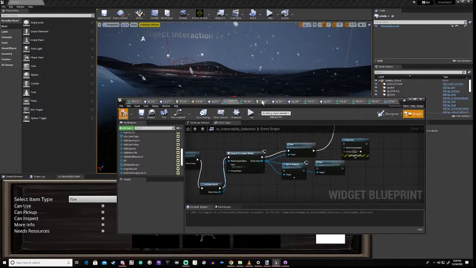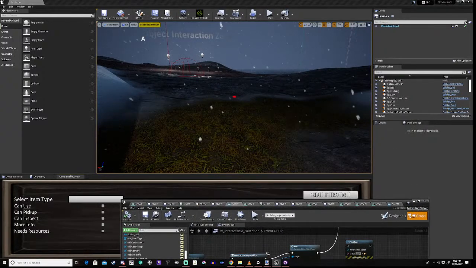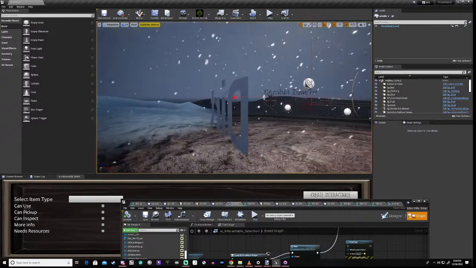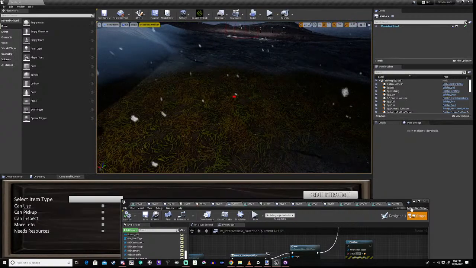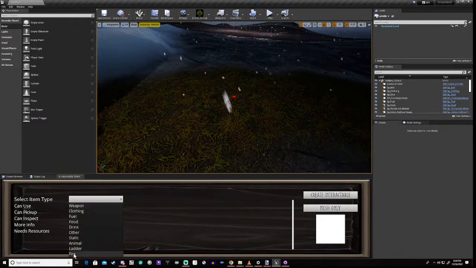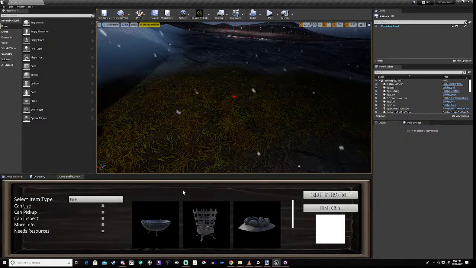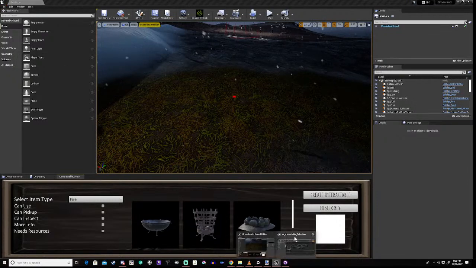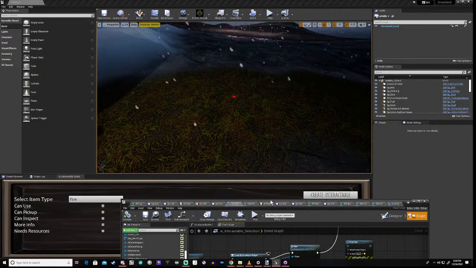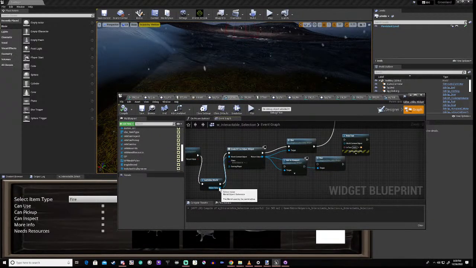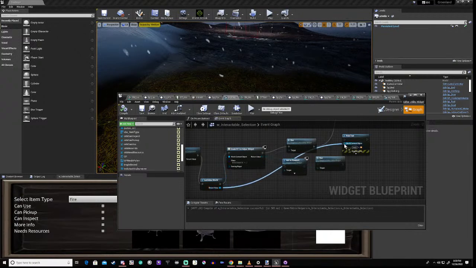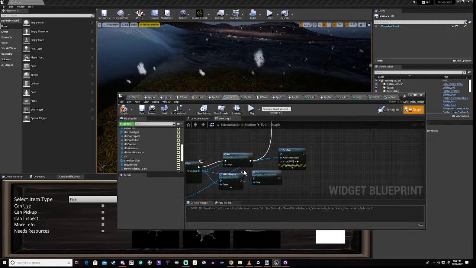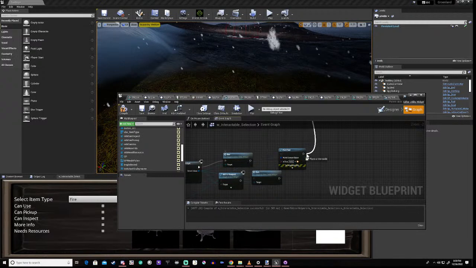Right. So let's try that. Minimize that. Okay. That didn't work. So what we're going to do is we're going to do that, and we're going to move that to there.